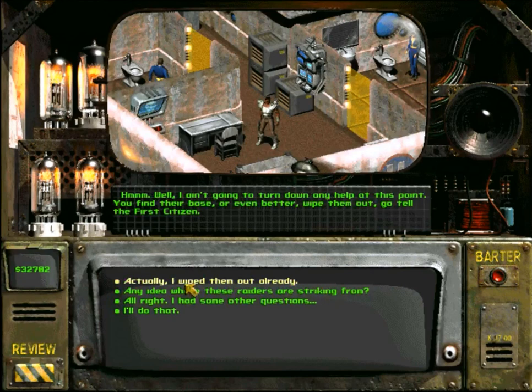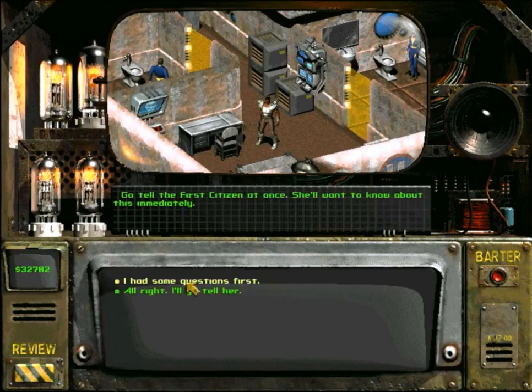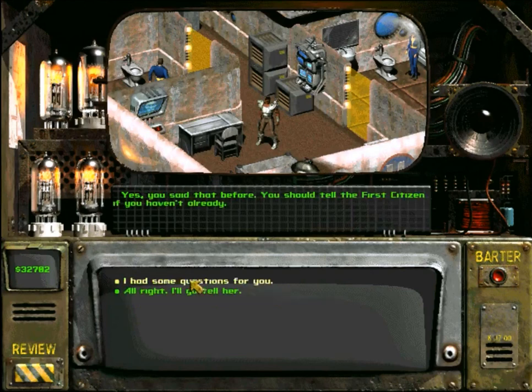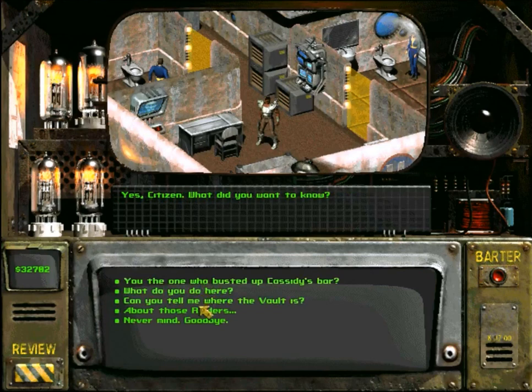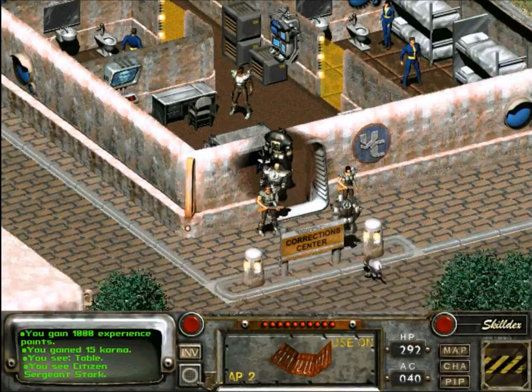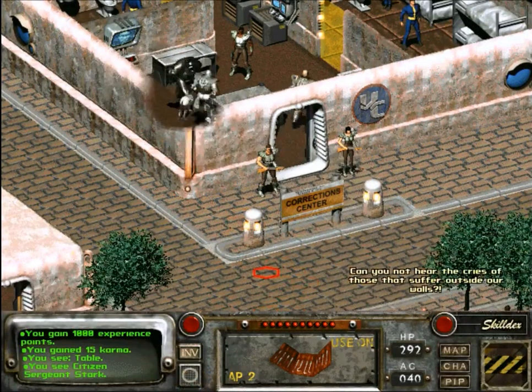Actually, I wiped them out already! Yeah, Vault City shouldn't have to worry about them anymore. Go tell the first citizen at once. About those raiders. I wiped them out. Yeah, you said that before. I guess there isn't anything to talk to him about the city of the mole rats. Okay.